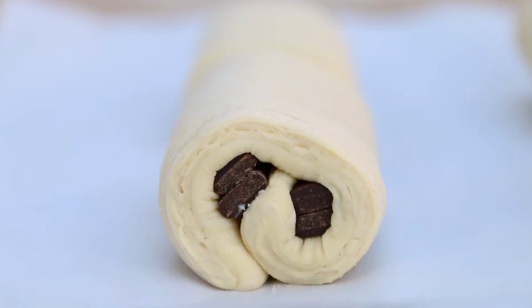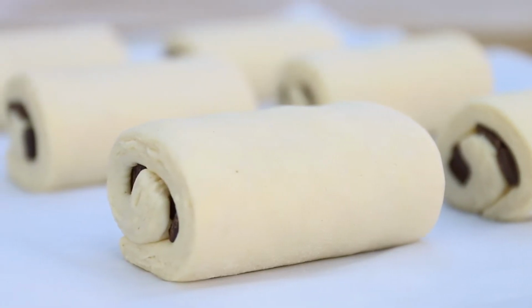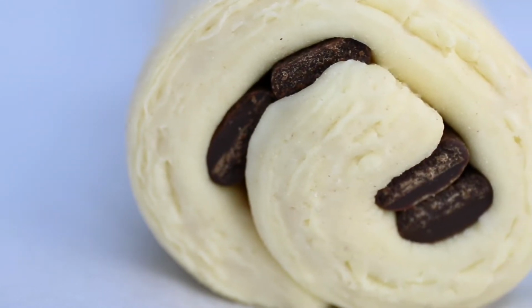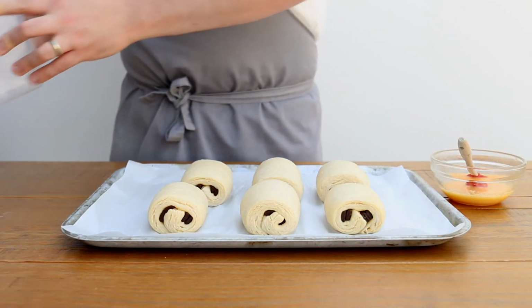Just like the croissants, this is a long process, so be patient. These ones took about 3 hours at 24, 25 degrees. Obviously, it may take more or less time depending on the temperature where you are. Once the pain au chocolat have proved, they should have doubled in size like these ones here.